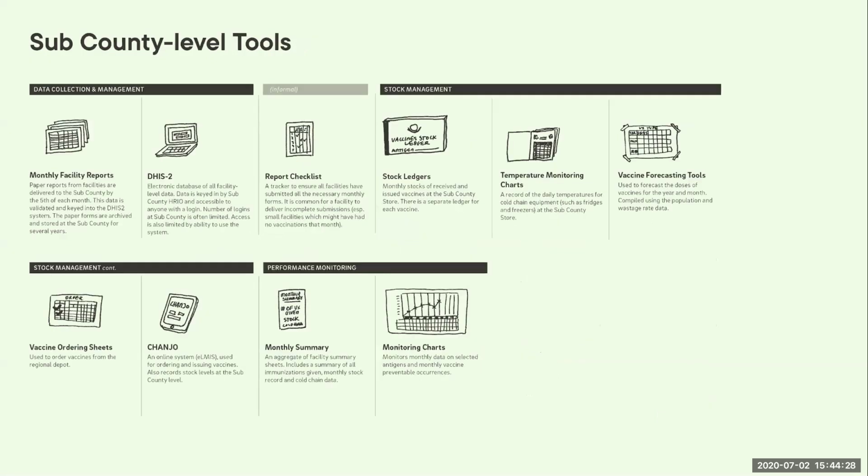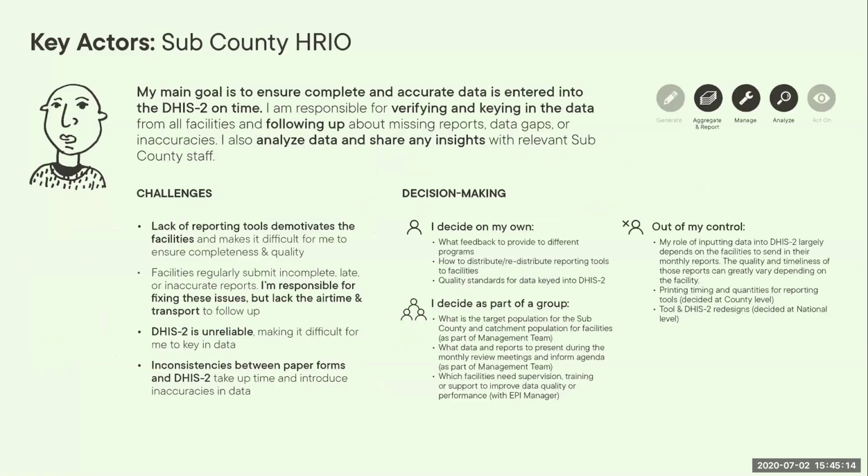I think because of time, let's move on. Let's talk about the tools. So on the next page, you'll see how many fewer tools there are at the sub-county level, and you'll notice most of them are actually tools that are generated or filled out at the facility level, and they're just reviewed at the sub-county. So much fewer tools. I have them listed here, but there's also a series of less formal, impromptu communications that happen, for example, to get ready for meetings and to communicate upwards using WhatsApp. So those are also some additional informal tools that didn't make it onto this list. But either way, there are much fewer tools being used, and most of it relies on the digital. And then I'll walk you through two of the actors we really feel are key to this level, which is the HROH, and then I'll also talk about the EPI Manager.